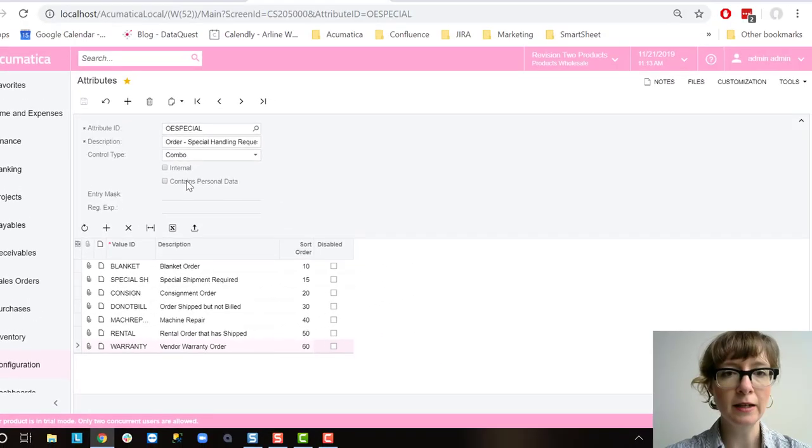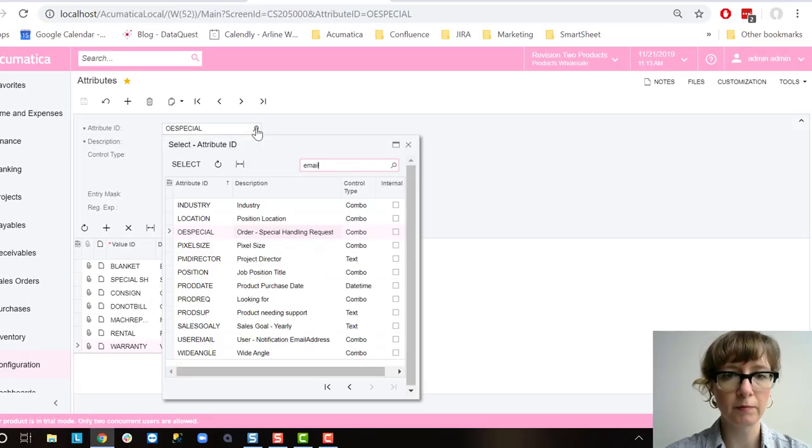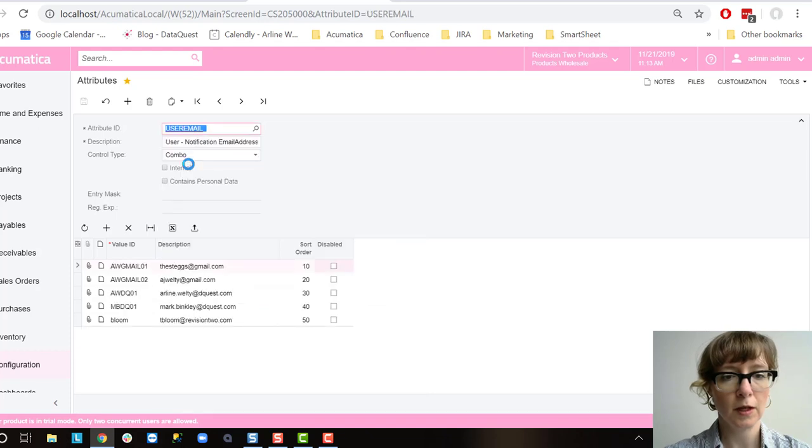Another attribute that I made is called user email. Let's go look that up. Here's where I added the different options for user email addresses. You want to just select the people to whom you're going to assign orders. So I create these two attributes, and these are essentially system-wide attributes that can then be assigned to different entities within Acumatica. So we've got the attributes, but I need to assign them to the order and then create a generic inquiry that views that data. Then I can pull it all together with the dashboard gadget.